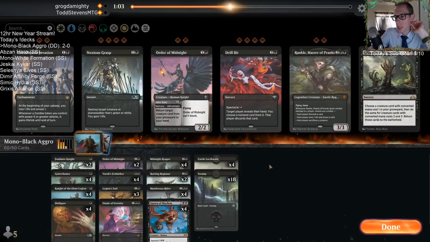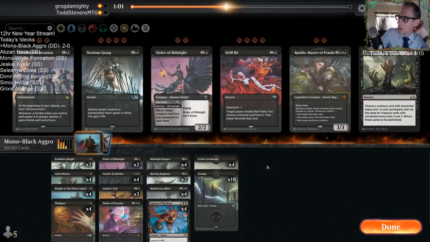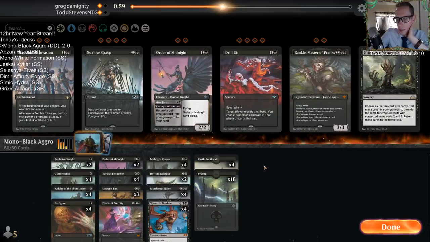Oh, yeah, that's true. They discard the last card of Regisaur, so if I would have Fenlurkered. Yeah, because I couldn't flash in the Embercleave at that point.